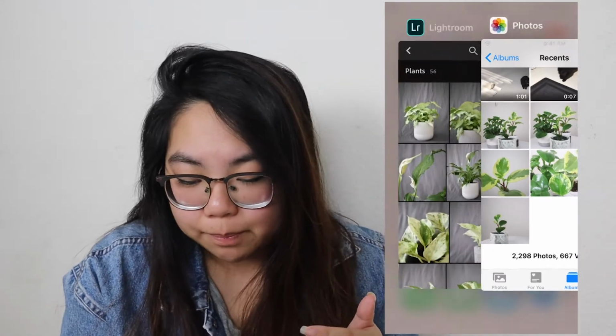But one of the things that I love about Adobe Lightroom is that you can create your own presets, and if you're taking a lot of photos in the same setting, it's really easy to just apply the same settings and there'll be minimal adjustments. So I'm going to show you how to do all of that. Okay, let's hop into Adobe Lightroom.